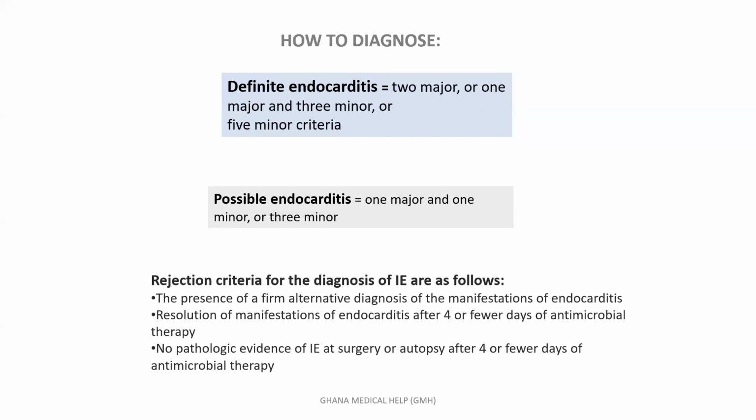For rejection of the diagnosis of infective endocarditis, there's a firm alternative diagnosis for the manifestations of endocarditis, resolution of manifestations of endocarditis after 4 or fewer days of antimicrobial therapy, or no pathologic evidence of infective endocarditis at surgery or autopsy after 4 or fewer days of antimicrobial therapy.